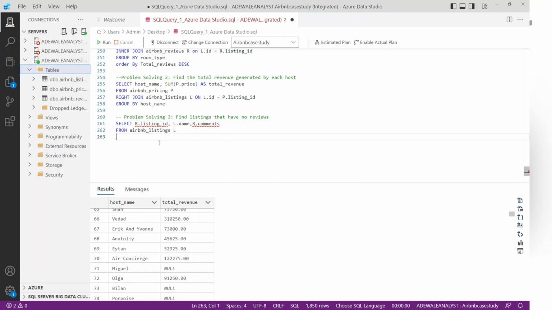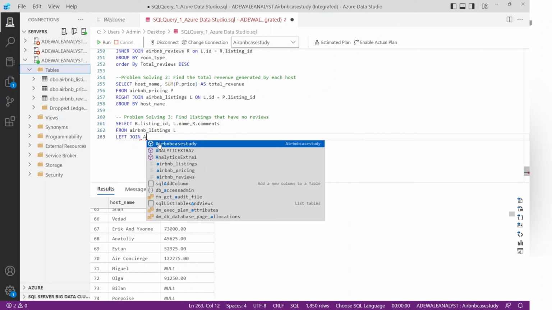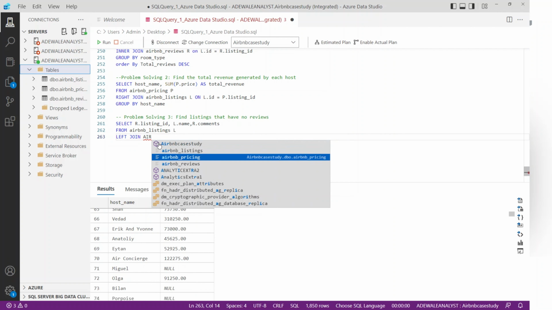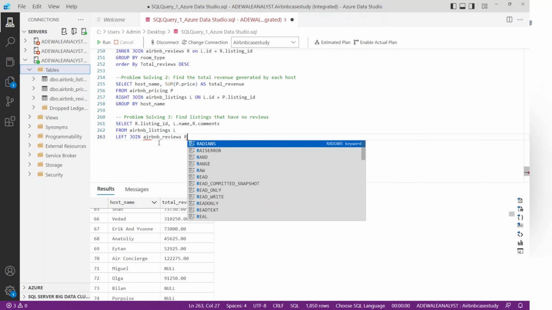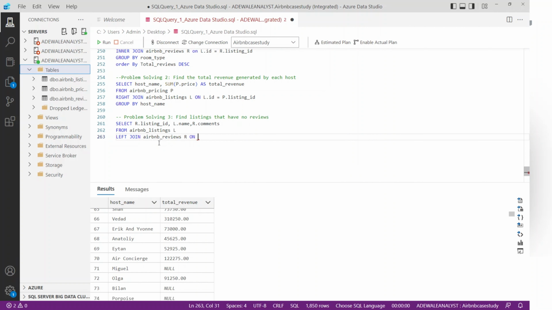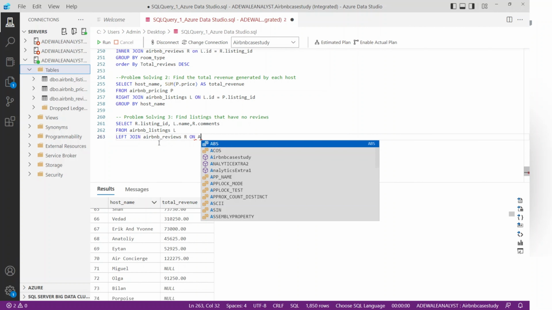Then I'm going to say left join, and I'm joining my Airbnb review table, and I'm giving that R so that you can always take that R on. I want to join it with the listing table.